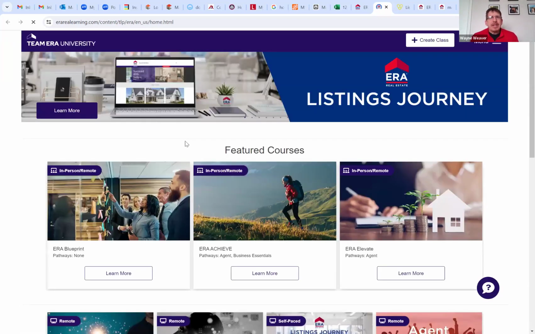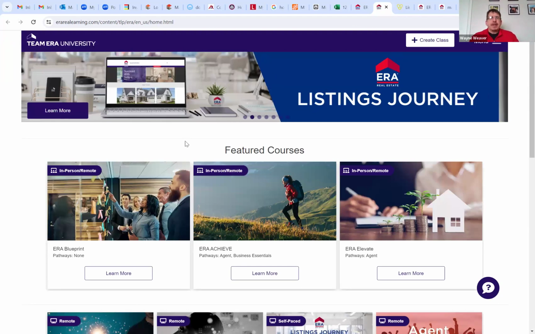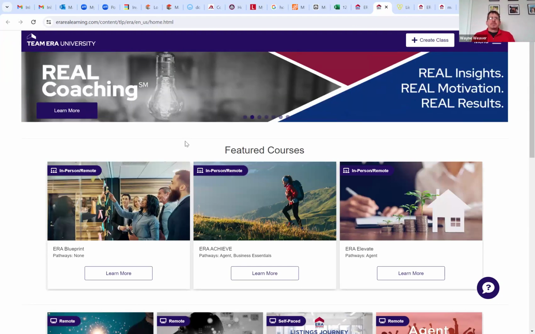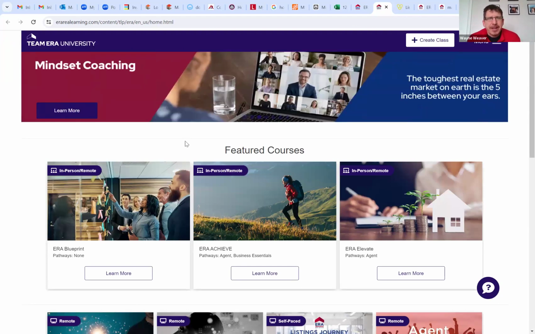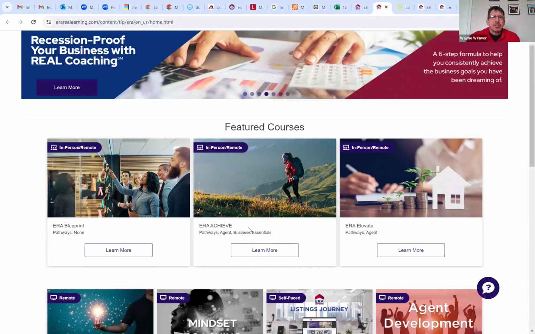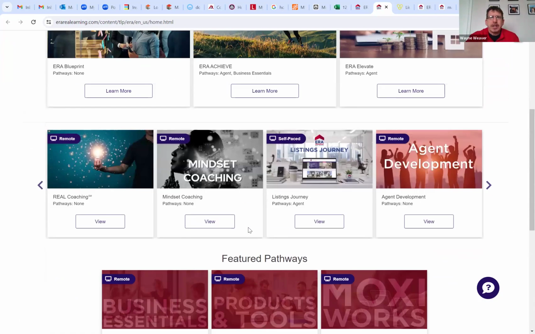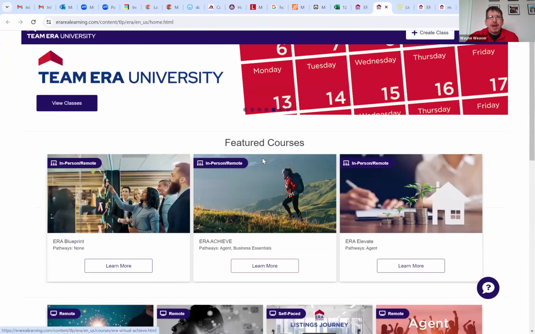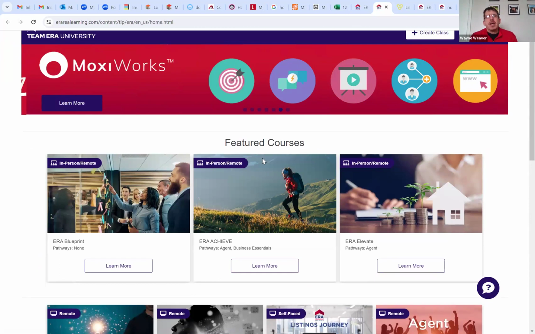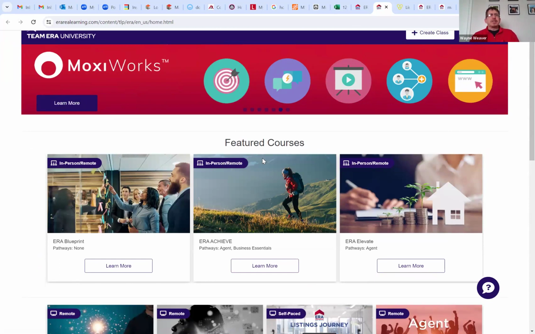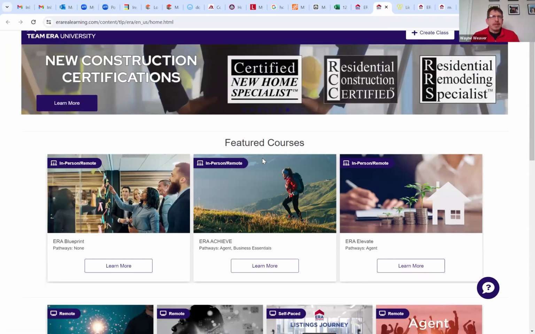Okay, so now I am in the university, and again, kind of like one of the first pages we saw, I think, oh man, this is a little overwhelming. There's so much in here. If you were to click around and click in each one of these boxes, there's more sessions. It's really designed to get in here and figure out, what do I need?